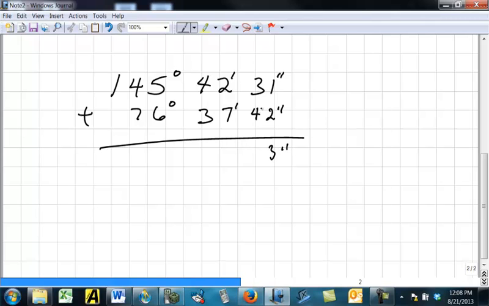So, that's 3, 4, and 2 more of these makes a group of 60, leaving 1 group of 10 seconds left over. We have 13 seconds after we take out 60 seconds to make 1 minute. 7 plus 2 is 9, plus 1 more is 10 here. 4 plus that 1 that we're carrying over makes 5. 1 more makes 6, that's 60, and leaves 2 more here.